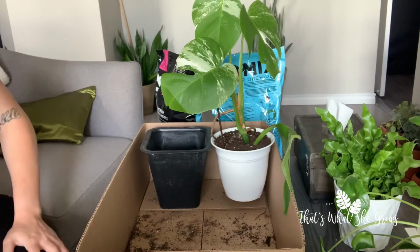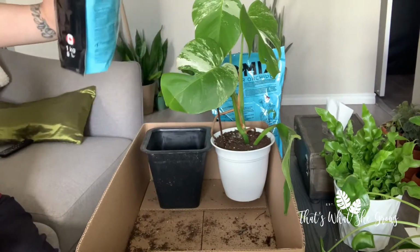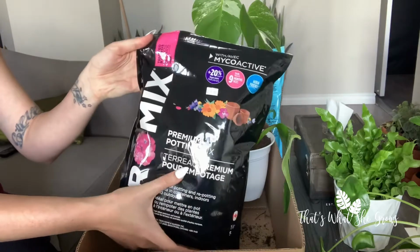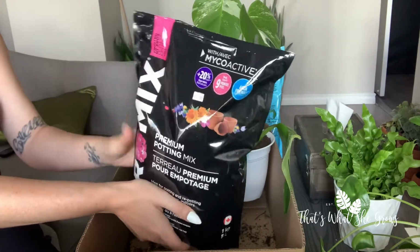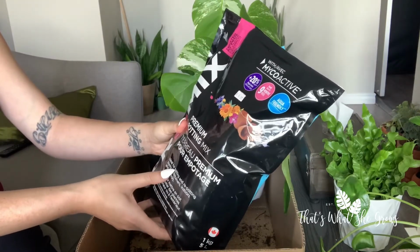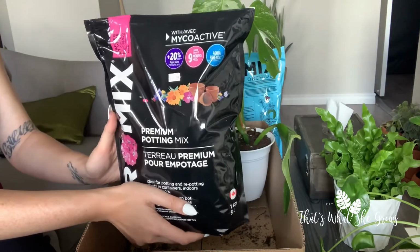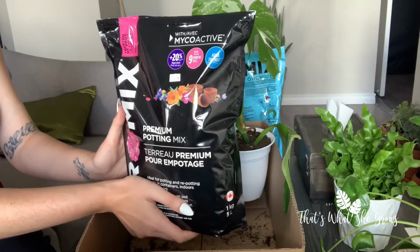And here we go. So if you've noticed in some of my previous videos, I have talked about potting mix before. I prefer Pro Mix. I use this pretty much for everything. I like the premium potting mix as I find it has less insects, or like no insects actually, in any of the ones I've ever had. It says ideal for potting and repotting plants in containers, indoors and outdoors. So this is the premium Pro Mix with Mycoactive. It says plus 20% bigger plants and feeds for 9 months.